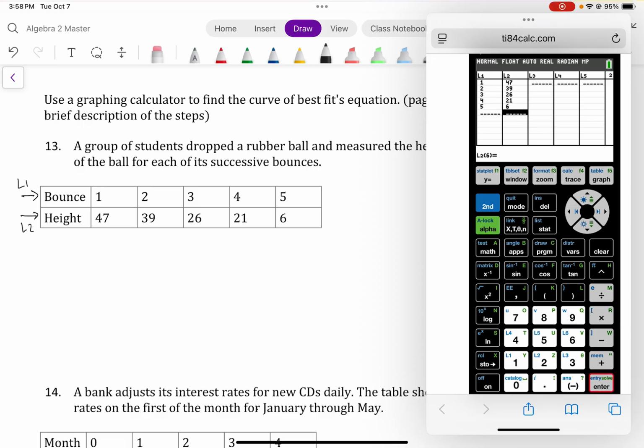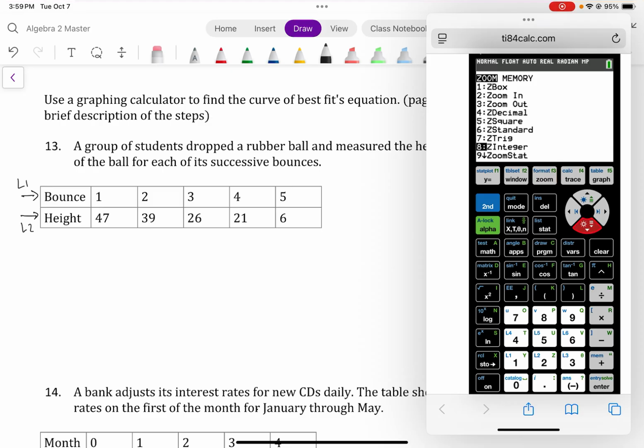I have to get those perfect. I have to make sure they're all matched up, in the same order that we were given, and all that fun stuff. I'm going to show a couple extra things that are not asked for in this question, just so we can refamiliarize ourselves with them. So I can hit the zoom button up here, and then I can hit zoom 9. That's the same as scrolling down here to 9 to zoom stat. That's going to change my window. Right now my window doesn't look like anything.